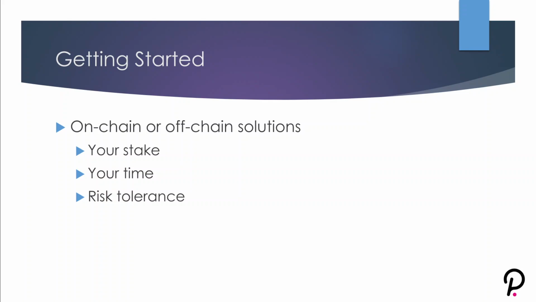One, it depends on your stake. You need a minimum stake to receive a reward on using on-chain staking, right? That amount at the time of recording this video is about 130 DOT, and it changes. So if you have 100 DOT and you stake, you would not get a reward if you're doing on-chain. If you're off-chain, you can.